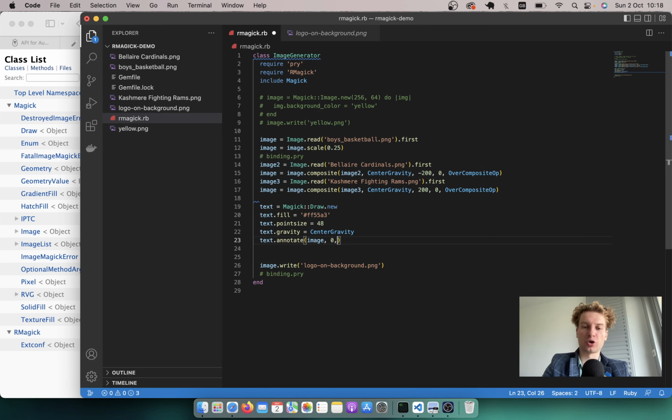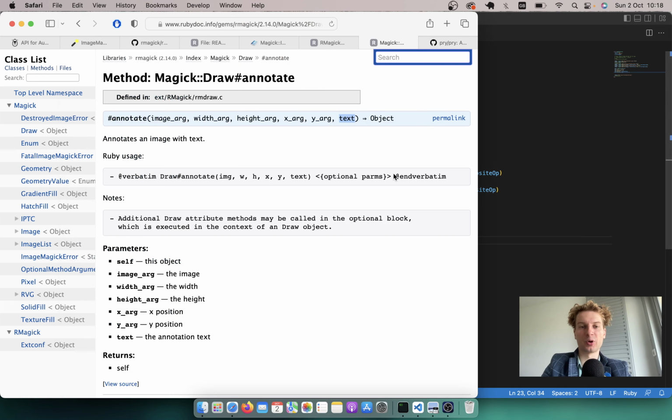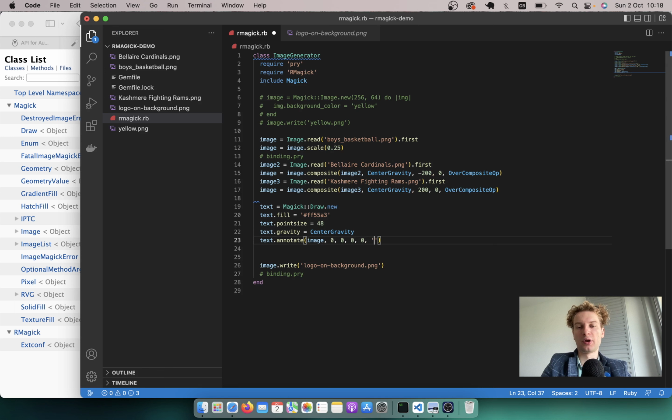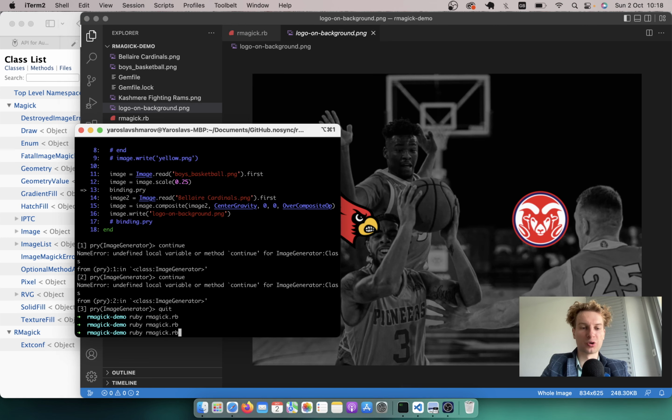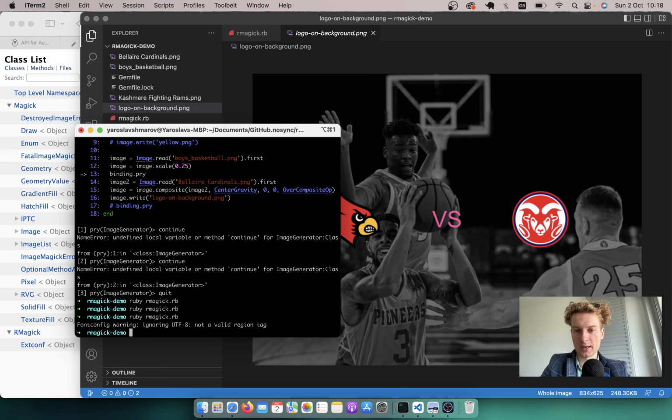So I will say 0, 0, 0, 0, and I'm going to add that text. Let's make it versus. So team versus team. And let's see if it works. Now let's have a look at our image, and I will try to rerun the script. And you see, it has added this versus in the middle. So it looks quite nice to me.